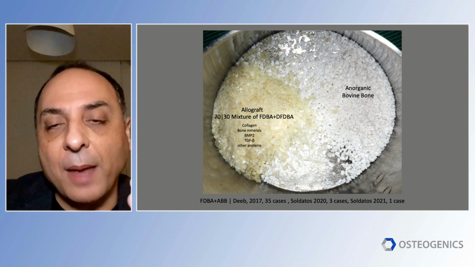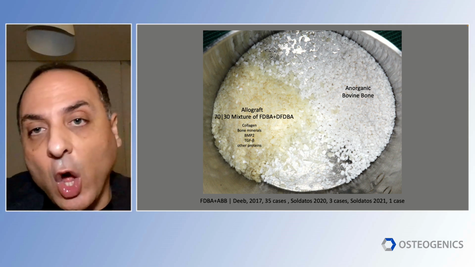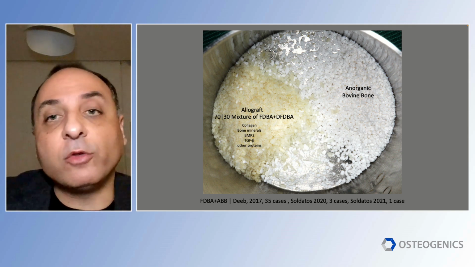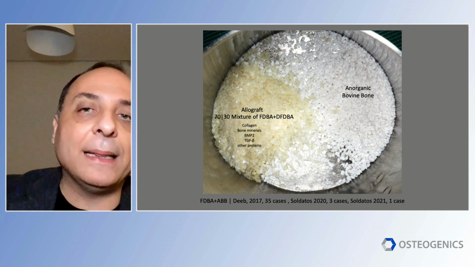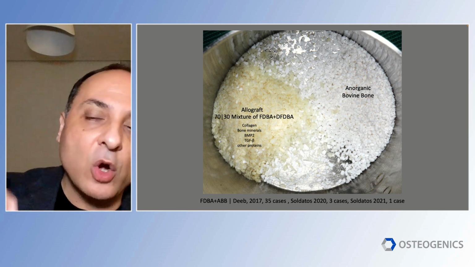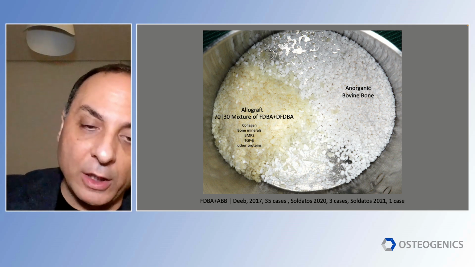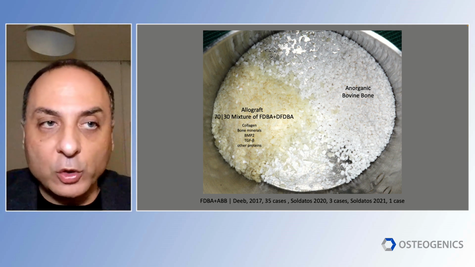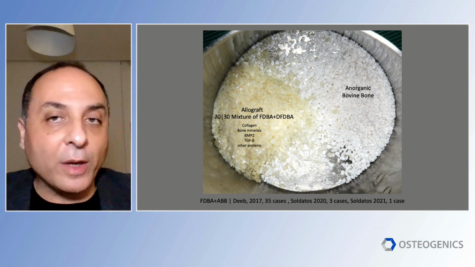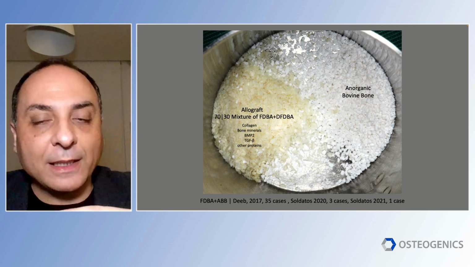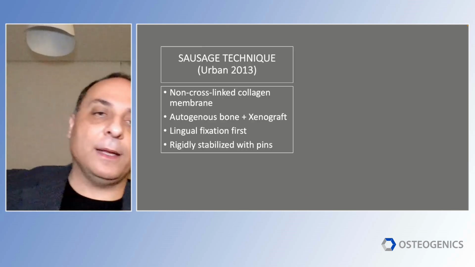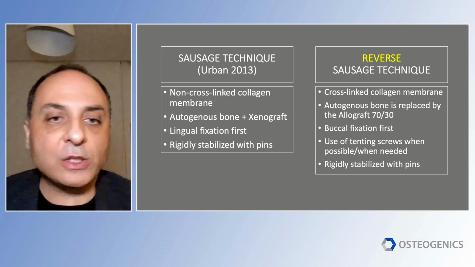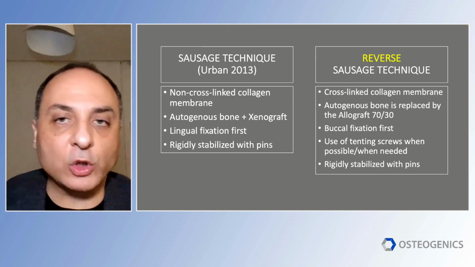This resorption dynamics goes along the maturation of the bone, the formation of the bone, because the bone does not form all at one time. It takes time to build layer after layer. And while the bone is building layer after layer, some parts of the graft are going away and new bone is taking place. So we have more bone inside the newly formed bone. So that's the idea.